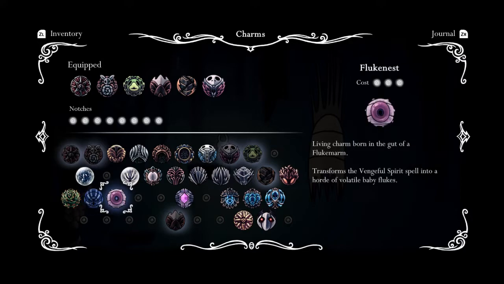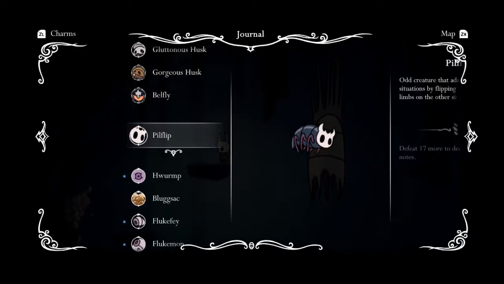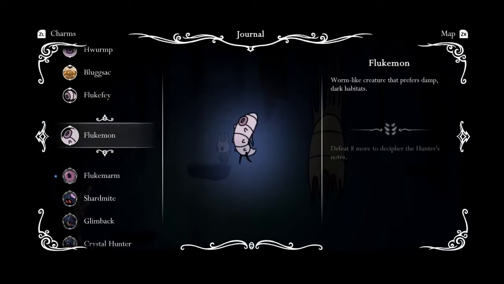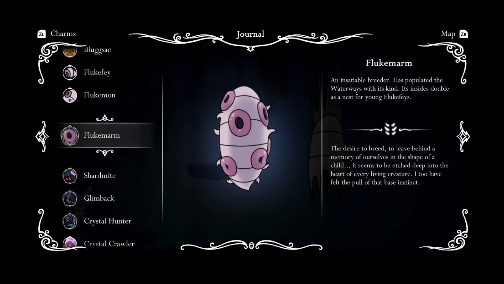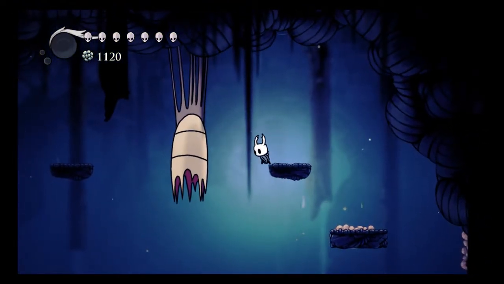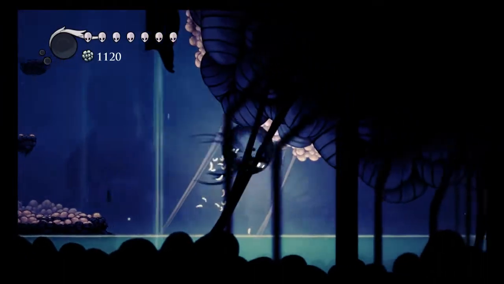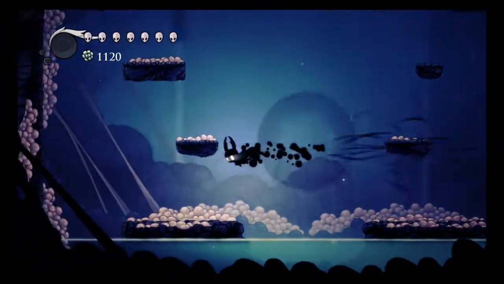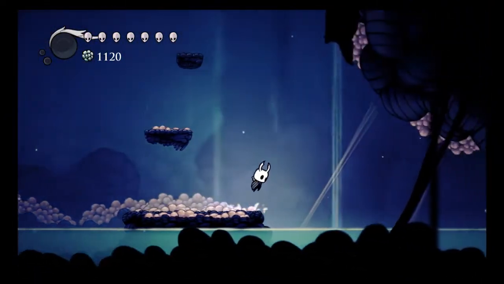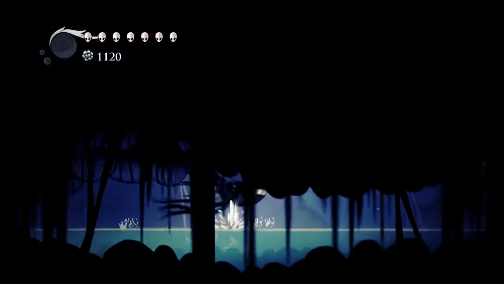Living charm born in the gut of a Flukemarm. Oh. Transforms the Vengeful Spirit spell into a horde of volatile baby flukes. This one's actually pretty cool, and I think it has the potential... Sorry, Flukemarm. I read it wrong. Potential to do loads more damage than the original spell. So yeah, it's cool in that sense, but kind of sucks because it really reduces the range of the spell.